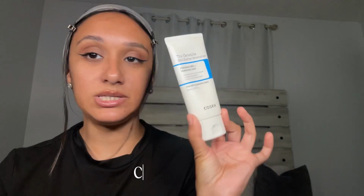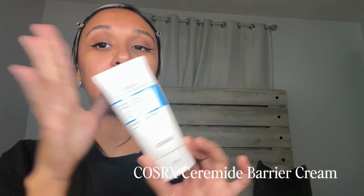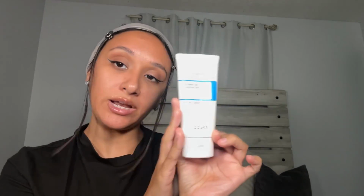Okay, so we're going to be using my favorite barrier cream. This here is the bougie side of my COSRX barrier cream, but if you want an affordable barrier cream, they have this one that is almost identical to it. It is safe for those sensitive girlies or acne prone girls. This really does give you that moisture back in your skin, and it's so good. My skin feels refreshed, water drinked up in a bottle, and my skin just looks so beautiful, so glowy.